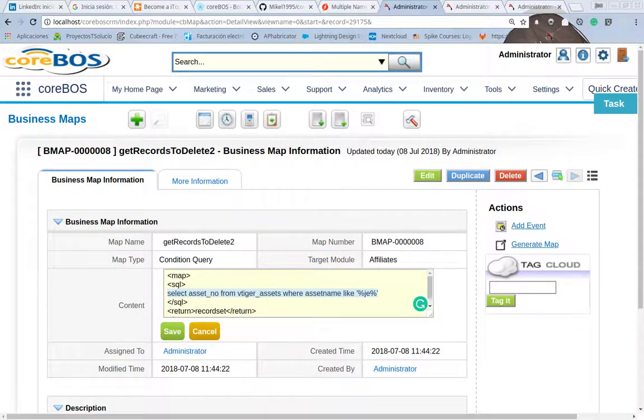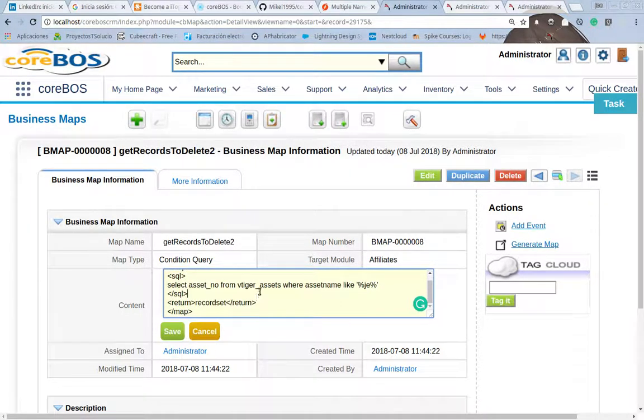I mean, we can put any kind of condition in there, and any kind of logic, and inside the SQL, even joins and unions, and make it really complex. So you could have a really, really powerful way of defining the subset of records you want to delete. Okay. So even if we had some limitation with the conditions, okay, this is correct. I just launched it directly on MySQL, and it worked correctly. So I don't know exactly why it isn't returning the values here. Maybe I need to do some escaping here or something. Probably with the ampersand or something. Anyway, it's just so you can get an idea.